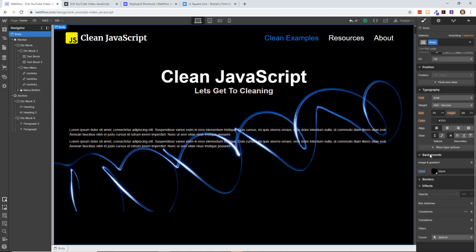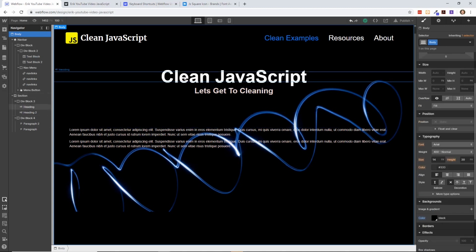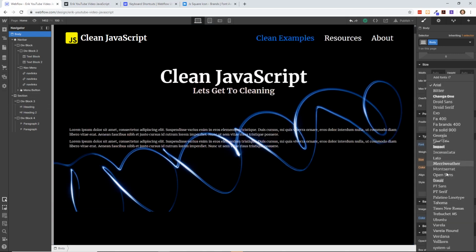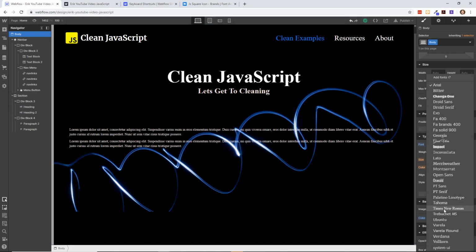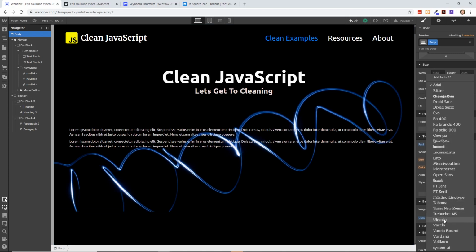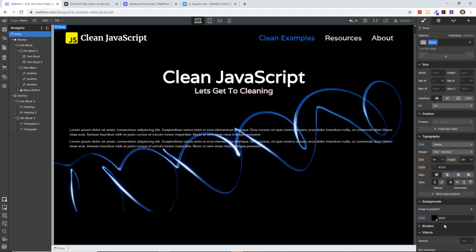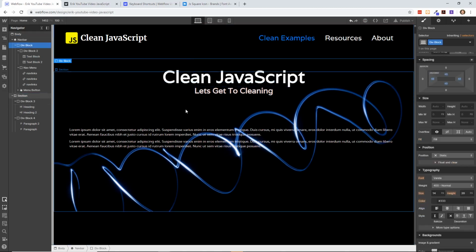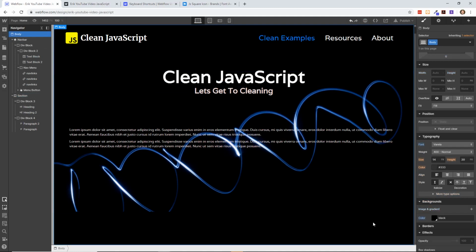And I have a lot of options here. I could also change the fonts. Look, I'm changing the whole fonts on the whole site right now because I clicked on the body, so it inherits correctly. So maybe I wanted everything to be in Varela. So now in just a few seconds there, I create everything in Varela. And I could definitely see how a designer could go through this and create a website really, really quickly and just give the HTML and CSS to the developer, who can then just pop it into their site.